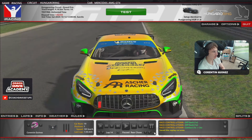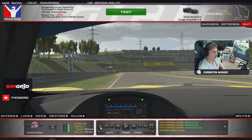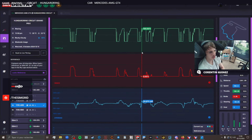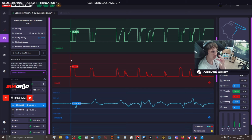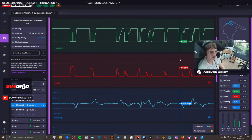I'm close to the 100 actually. When I'm getting past pretty much the 100, going on the brake, using the curb, same, using half of the curb. Not a big braking. It's quite a nice braking zone, but same, you stay under 70%, so it's not so big, I would say, of course, compared to T1, but yeah, no massive braking zone around the track except T1, but you don't want to brake, of course, too much as well.